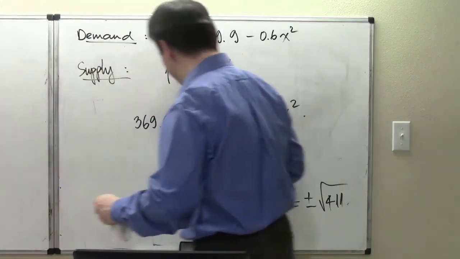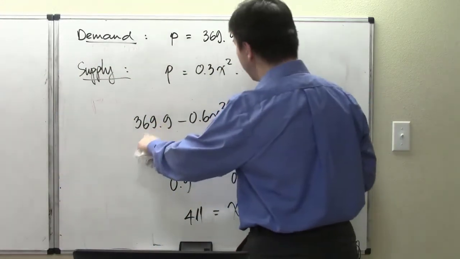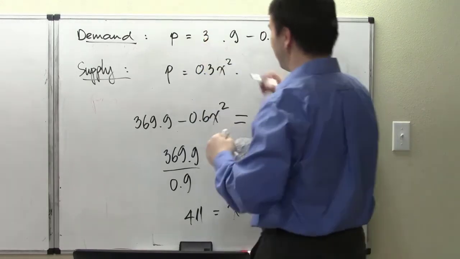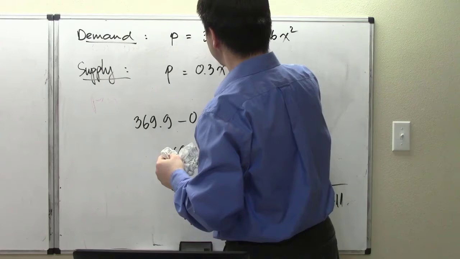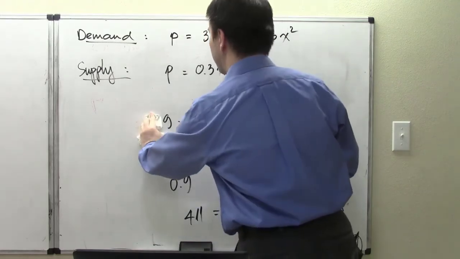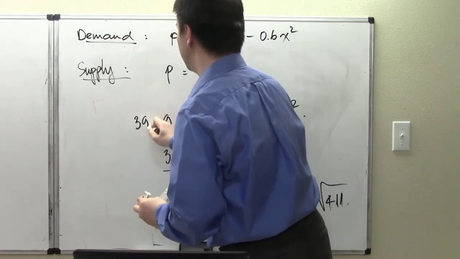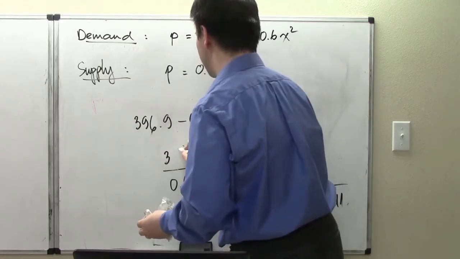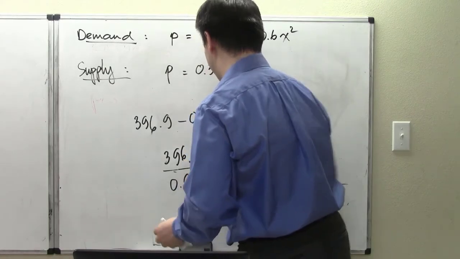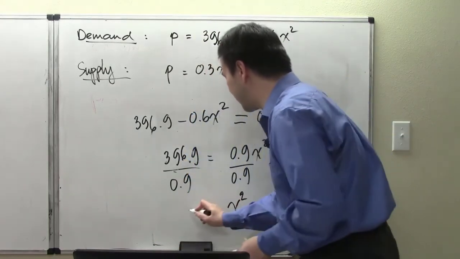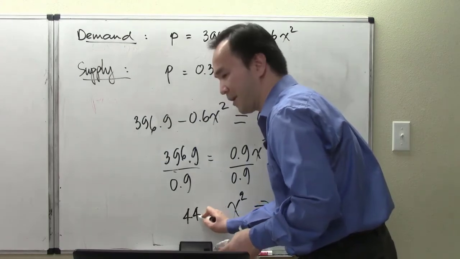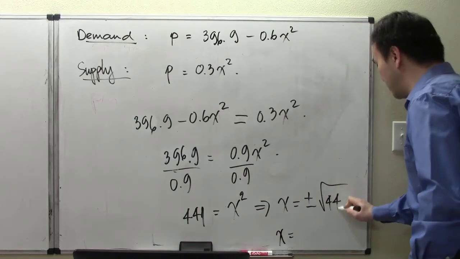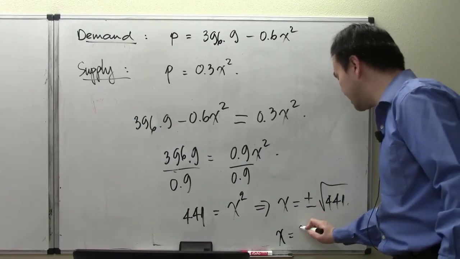Okay, and I just realized I made a little bit of a mistake here. I wrote down this number incorrectly, so no wonder I felt something off with that. This is 396.9, and this is 396.9, and this is 396.9 right here. So this number after dividing should now be corrected to 441. Now that's making our answer a lot nicer and easier to work with. 441, and so this is now going to be positive 21.